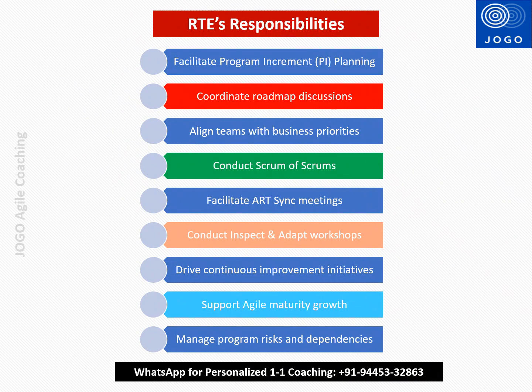Now let us understand the key responsibilities of RTEs. RTE will facilitate the program increment or PI planning meeting. RTE will coordinate roadmap discussion in the SAFe environment. RTE will align the teams with the business priorities. RTE will conduct Scrum of Scrum meetings. RTE will facilitate ART sync-up meetings. RTE will conduct the inspect and adapt workshops.